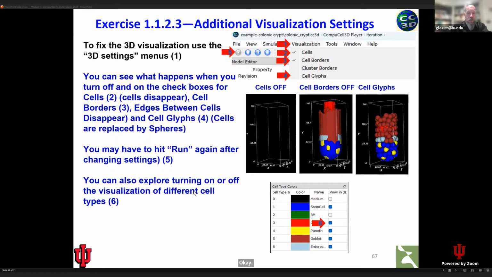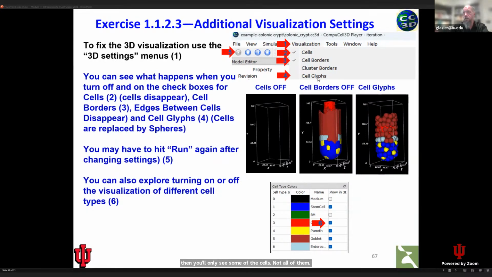So the draw outer shell is a bit of a confusing term. Again, CompuCell rendering the simulation takes a lot of time, and you don't want to render things that are hidden from the viewer. And so CompuCell tries to figure out what will be visible in a particular scene and only render the things that are visible. And sometimes it gets that wrong. That outer shell is trying to accelerate the rendering by guessing what the visualization is. And if that fails, then you'll only see some of the cells, not all of them.